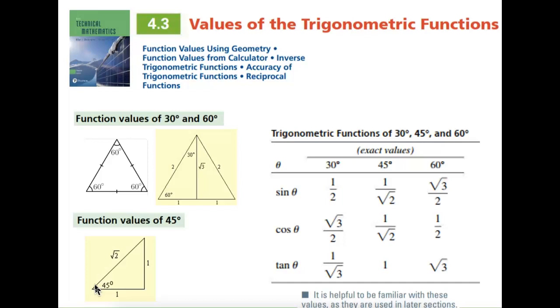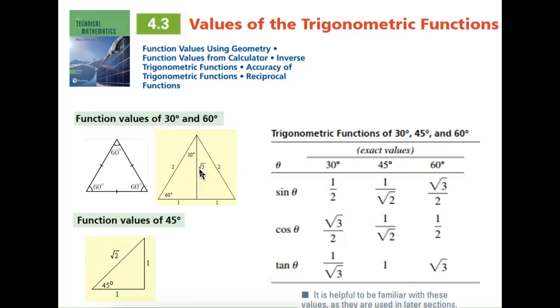In geometry, if I start over here on the left-hand side with this equilateral triangle, if I drop an altitude from one vertex to the opposite side, what happens is we divide this into two right triangles that are 30 and 60 degree angle measures for the acute angles. And the relationships between the sides are this. If the hypotenuse of this triangle on the right is 2, then the short leg opposite the 30 degrees is 1, and the long leg opposite the 60 degrees is the square root of 3.